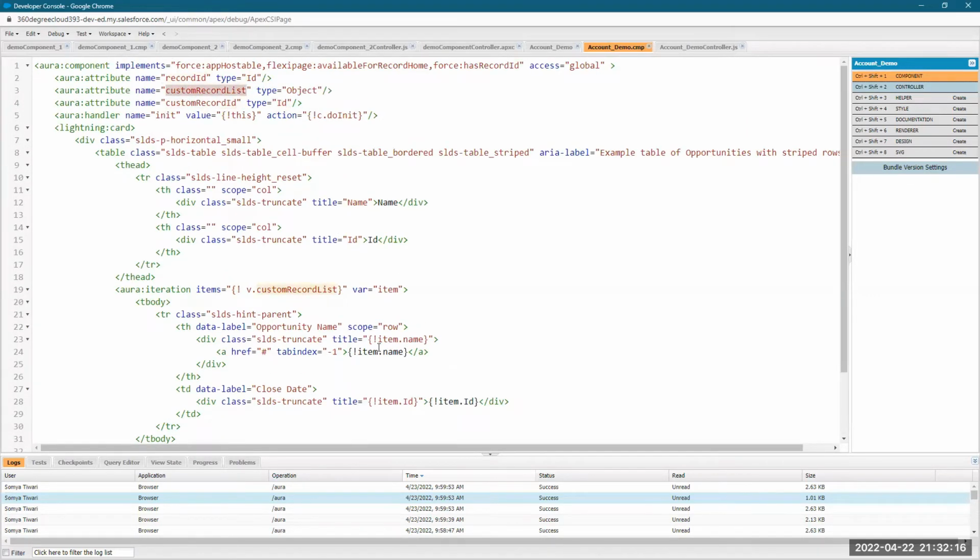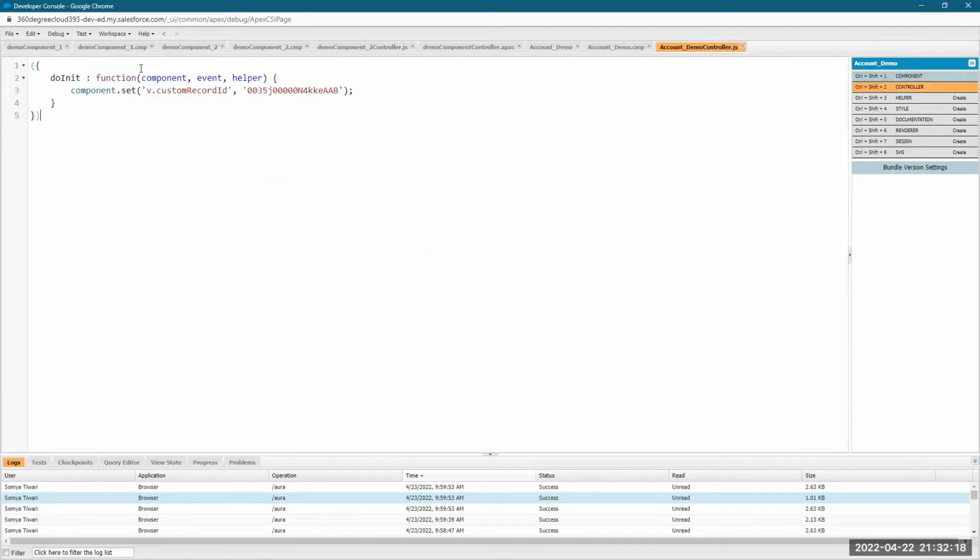We have custom record list, and from here we will set v.customRecordList, but we have to declare it. What I will do is I will actually show you the use of helper also. Till now I haven't shown you how to use the helper. Let's use helper. Get record list.